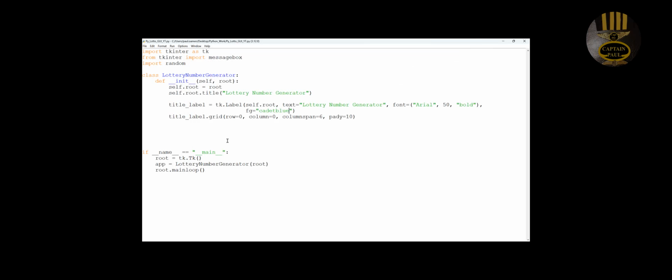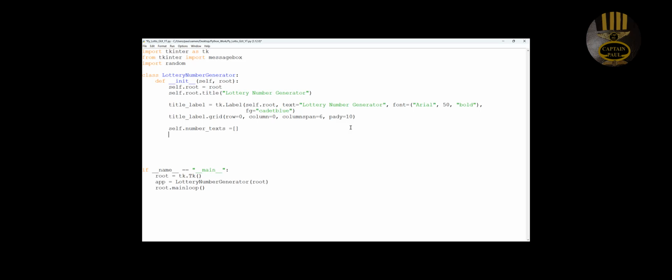Now the next thing I want to do is create my text widgets. So first of all, this is self.number_text, and this is the array that I'm going to use for the numbers.